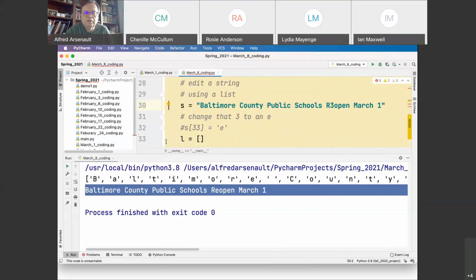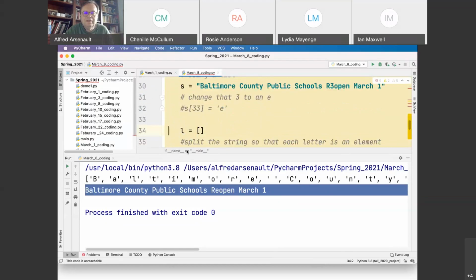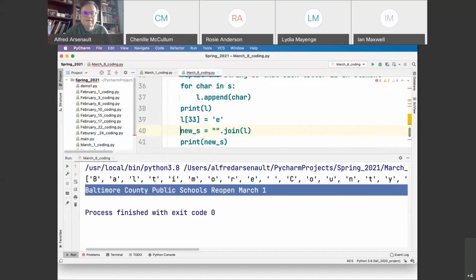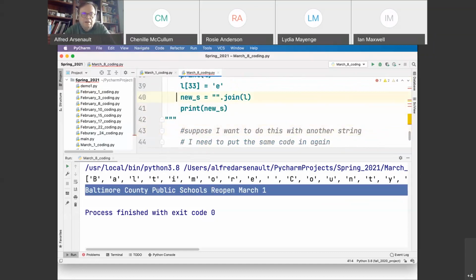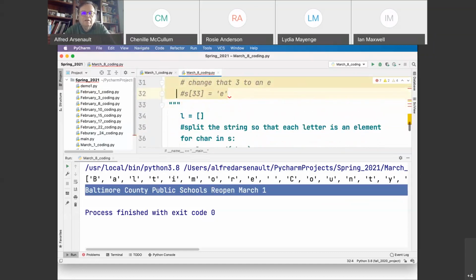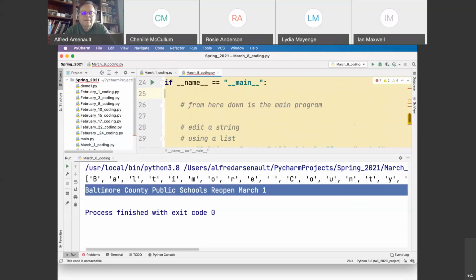And now what I'm going to do is down here, I'm just going to get rid of this code from the old main program. And that should now be commented out. Okay.